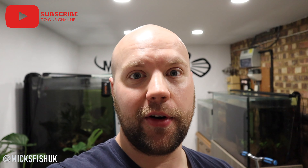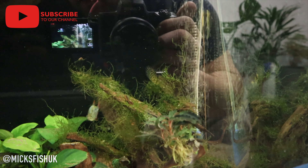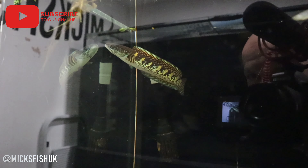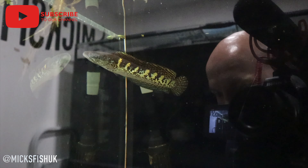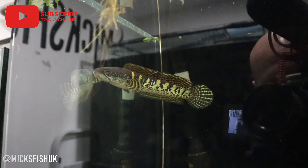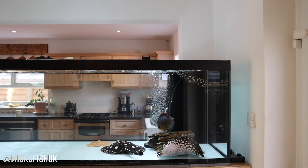Let me show you the snakeheads because they're actually out. It's like six o'clock in the morning right now. There's my biggest snakehead at the back and the smaller one has just tucked himself over there — you can see his tail hanging out. I rarely get to see these snakeheads, so this is really cool for me. Check him out — it's absolutely sick. Anyway, I'm going to quickly go and grab some breakfast, get my lunch and camera ready, and get in the car.